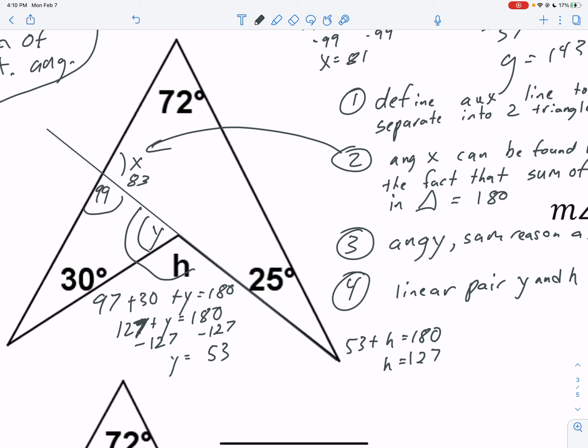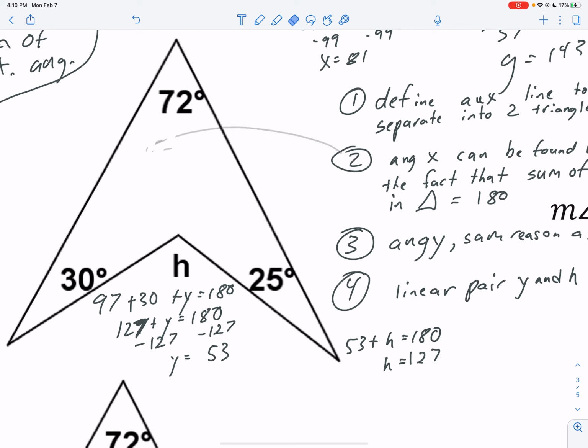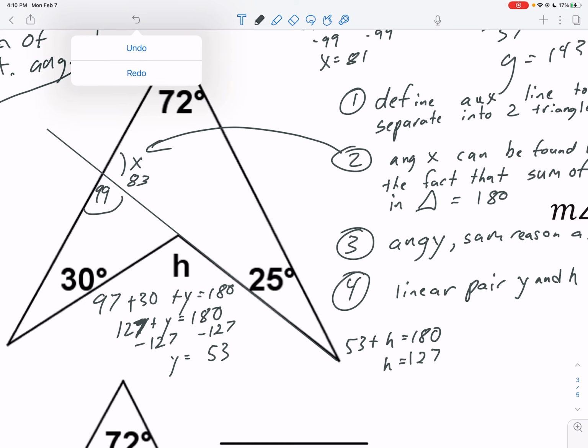And so we get the measure for this angle is 127. Now, here's the thing. I goofed up on that one, but I wanted to show you my issues because that's a recreation of exactly what happened when I did it. And I wanted it to be realistic so you guys understood it. But at this point right here, I could have gone way faster. Once I got that right there, there could have been a more elegant way to do it. But those are the kind of mistakes that I made when I first did it.